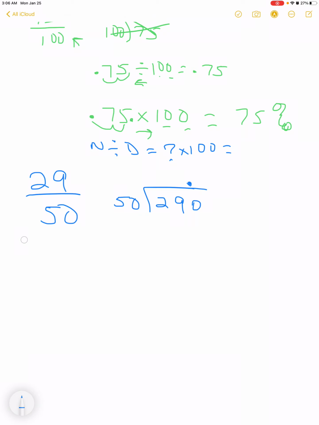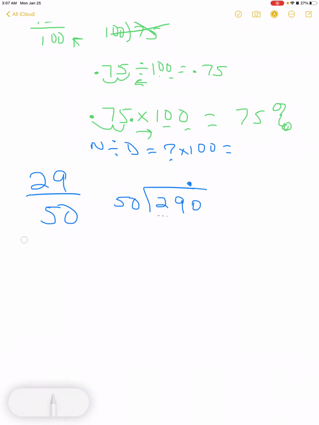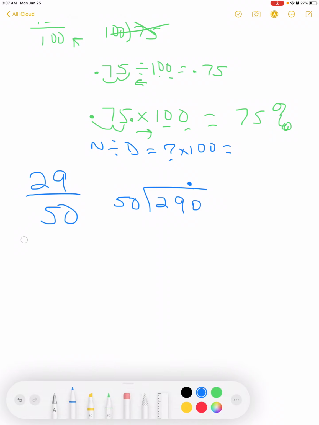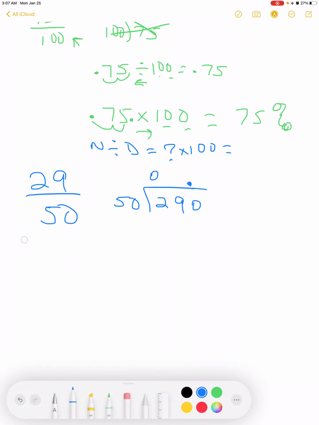So for those of us who need me to, I usually take my students place value by place value, or number by number here. That way, they don't get the answer in the wrong place value at the top, all right? So here, how many times is 50 divided into 2? I hope you said 0. If you didn't say 0, we have some work to do, okay?